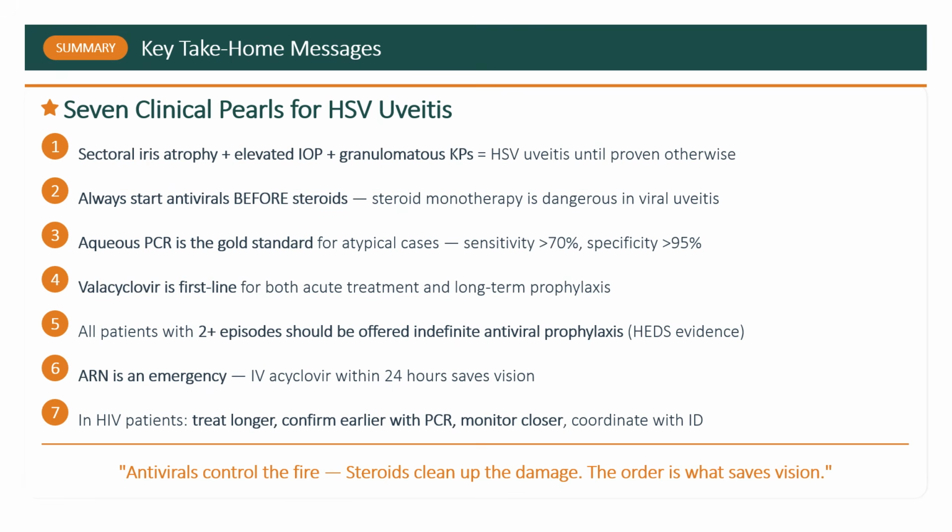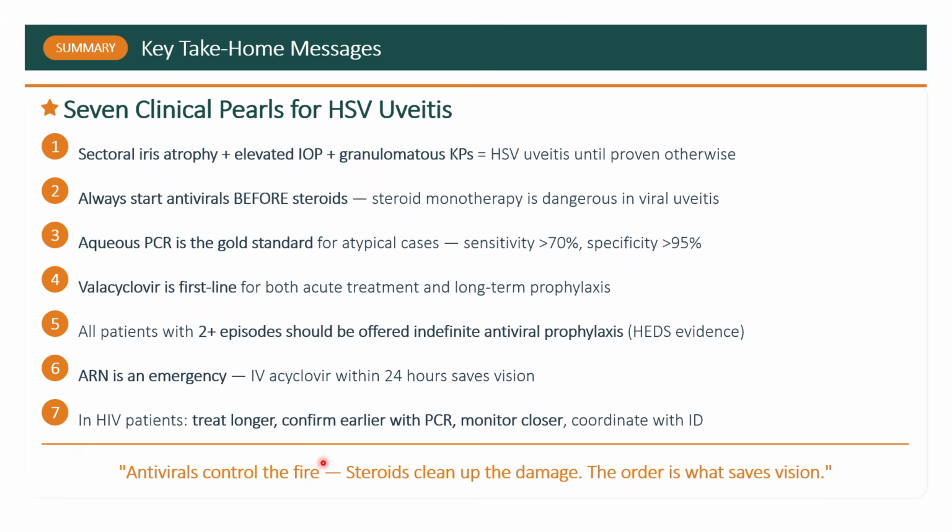Now, before finishing the talk about herpes simplex uveitis, the take-home message is that the clinical pattern and the clinical findings are very useful in differentiating herpes simplex from other viruses, especially the pattern of sectorial iris atrophy, the presence of unilateral hypertensive uveitis, granulomatous or non-granulomatous uveitis, and unilaterality, as I said, it is 90% unilateral. And in doubtful cases, confirmation with PCR is very important. Valacyclovir now is the first-line drug of choice for patients with hypertensive herpes simplex uveitis, and it should be given orally.